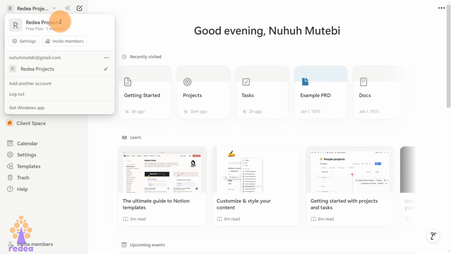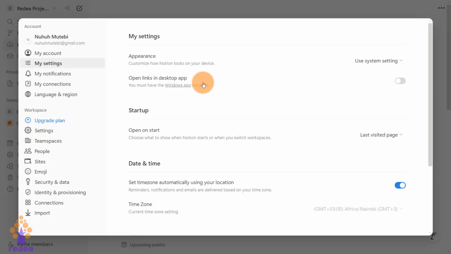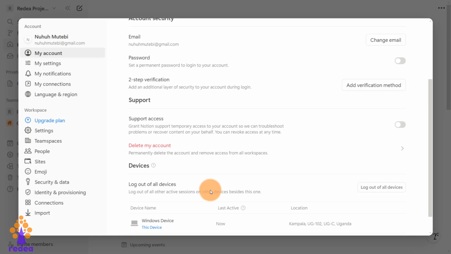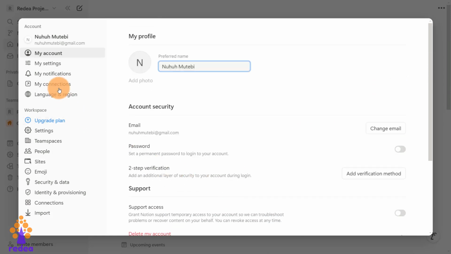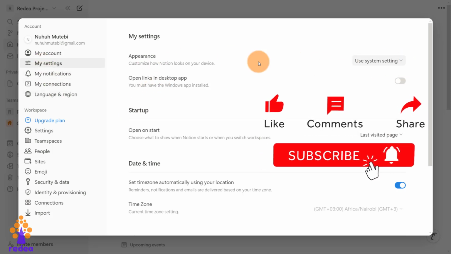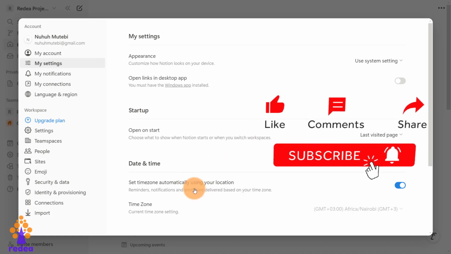All right. Also, workspaces have settings. For example, maybe I want to change the name or to give it a logo, so I'll basically come to settings. These are the settings concerning the workspace. First of all, even me, the owner of the account, I can have my account settings. Here I can change the name, I can upload a picture, I can also change the email address, I can set the password to log into my account. I can set a two-factor authentication and others. All right. So coming to the other settings, I can look at appearance, system settings, and so on.